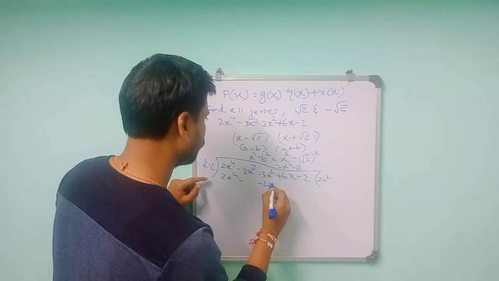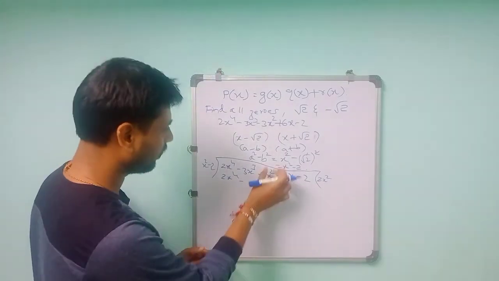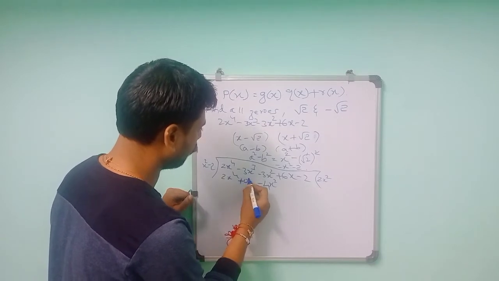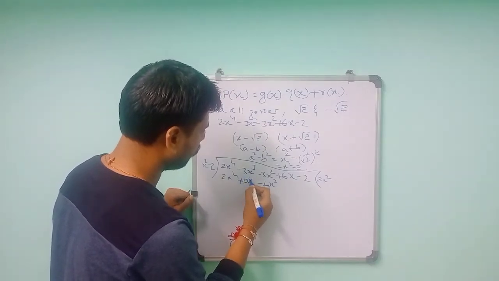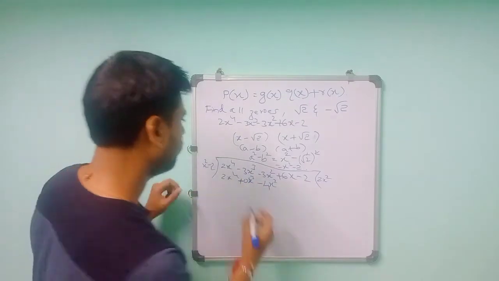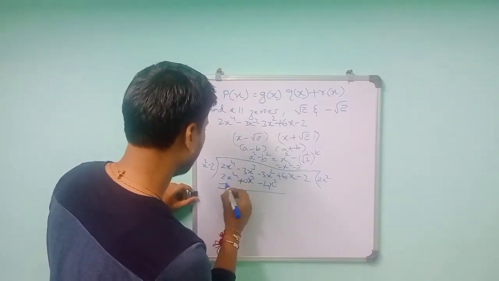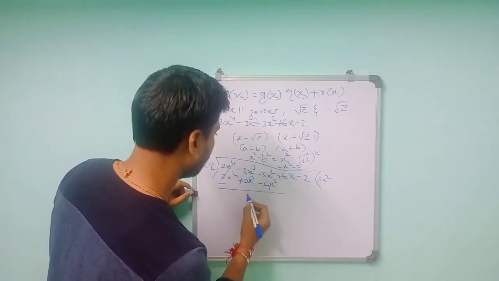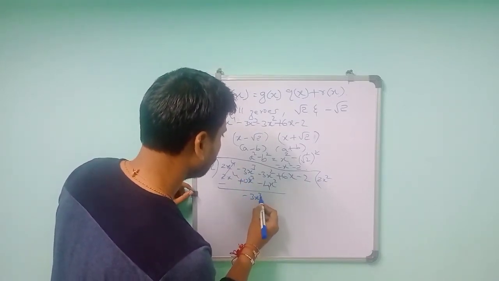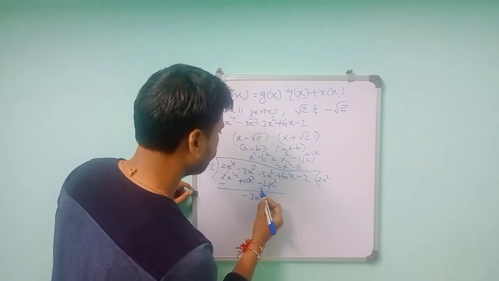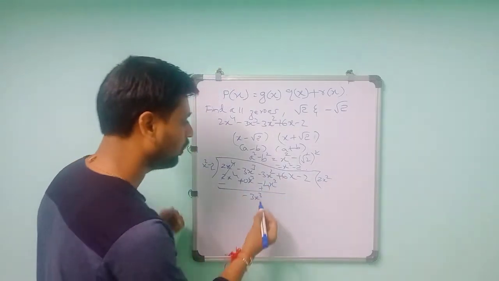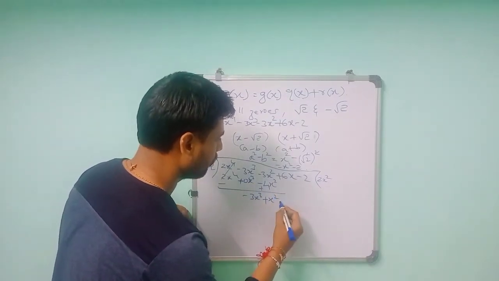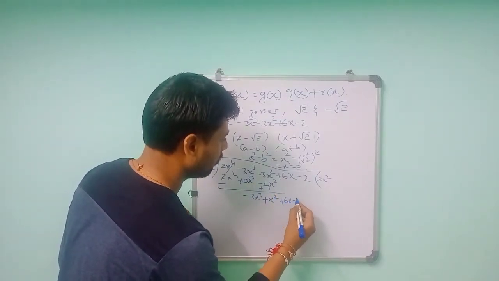So write the formula in the downside only. If a term is not present, it is 0 only. So 0 x cube, minus 4x square. The 2x raised to 4 gets cancelled. Then this is minus 3x cube and this 0 is there, so nothing means it will take minus 3x cube. The sign becomes plus because we are doing subtraction. So minus 3x square minus minus 4x square is plus x square. Then plus 6x minus 2.